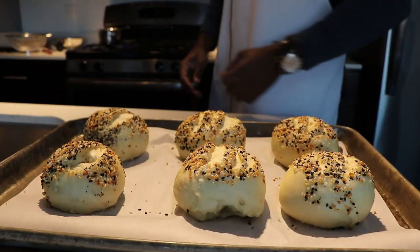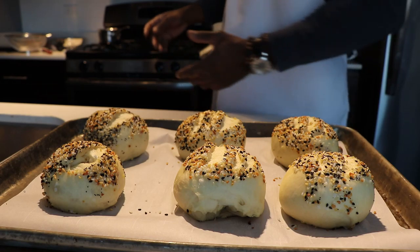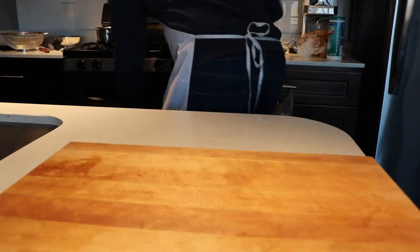We're gonna pop this in the oven at 400 degrees Fahrenheit. And I also got a pot of water in the back of the oven just to create some steam in the oven. We're gonna bake these with the steam for about the first 5 to 10 minutes. And then we're gonna remove the pot and let it dry bake.